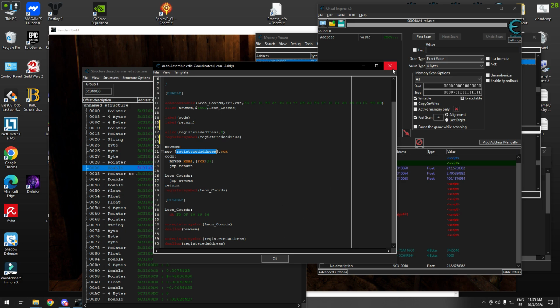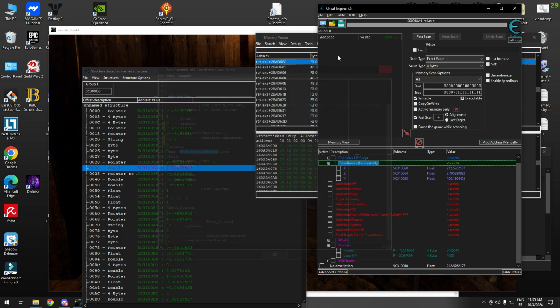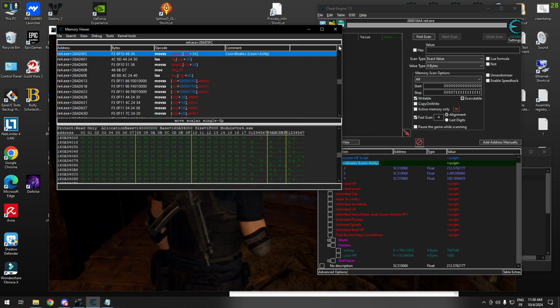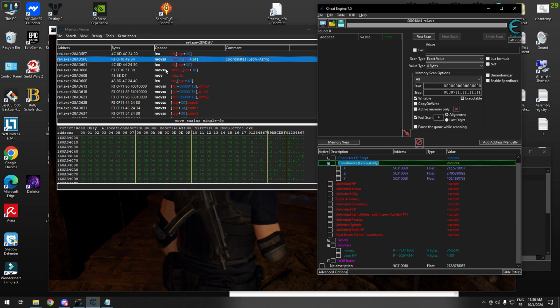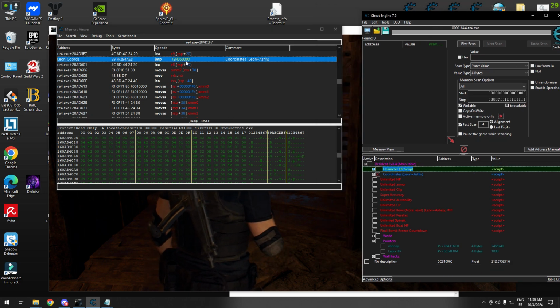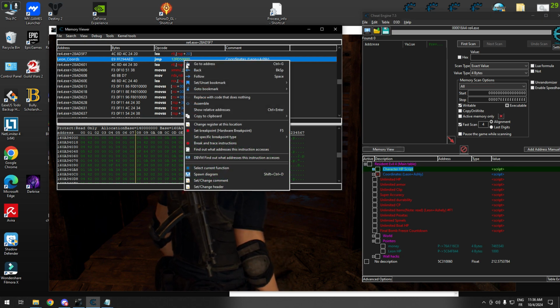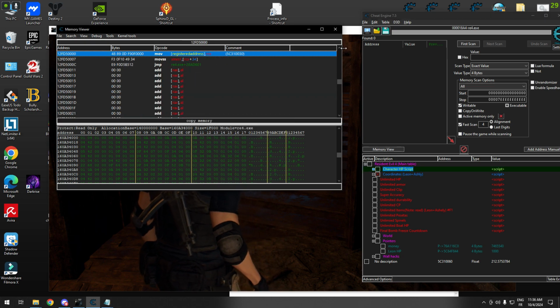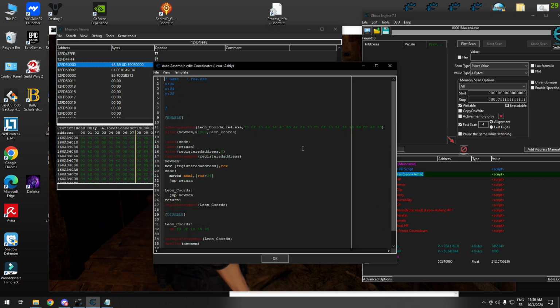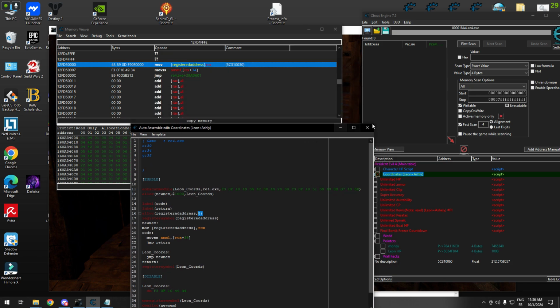For example, let's inject. Do you see when we inject, it's gonna jump to the allocated memory. Look, you see it's jumping. When you right click follow, it will take you to the allocated memory that we allocated here. We allocated 8 bytes of memory.